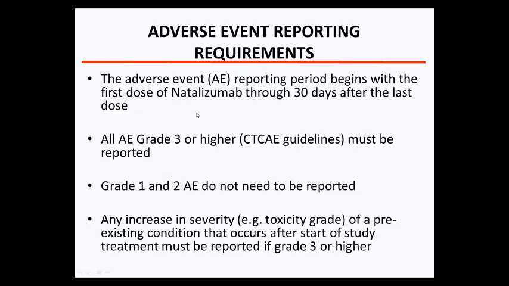Adverse event reporting requirement: the adverse events reporting period begins with the first dose of natalizumab through 30 days after the last dose. All adverse events grade 3 or higher must be reported. Grade 1 and 2, no need. Any increase in severity or toxicity grade of a pre-existing condition that occurs after the start of study treatment must be reported if grade 3 or higher.